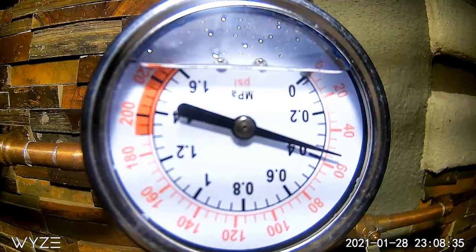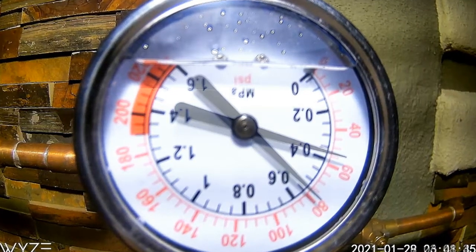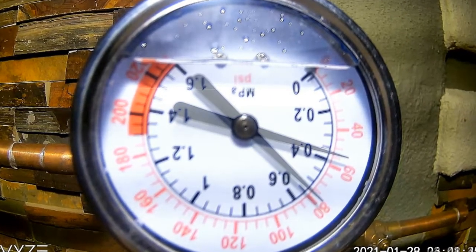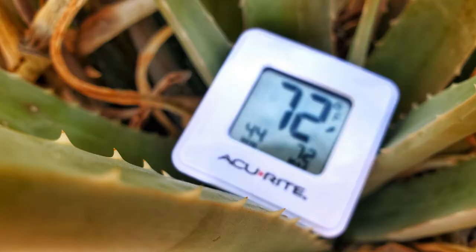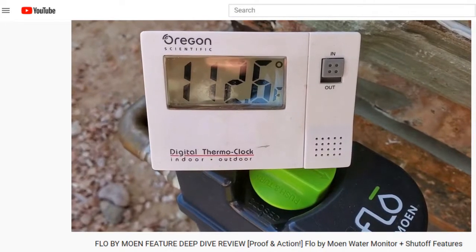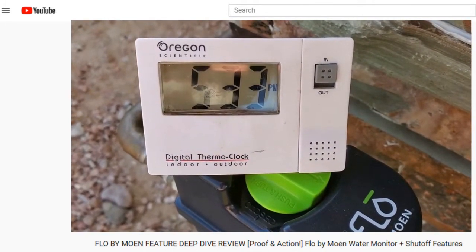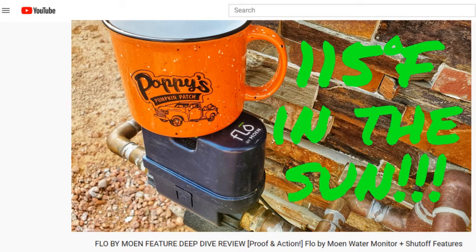However, it seems in my case that the regular 55 to 60 psi is enough to max out around 80 when the thermal expansion is at its highest. At least it is in the winter, where the lows are in the 40s and the highs are in the 70s. This might not be the case in the summer when lows are in the 90s and highs are well into the hundred and teens. I'll do a follow-on video this summer.